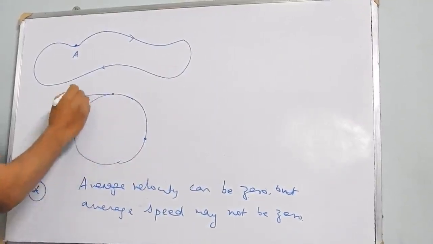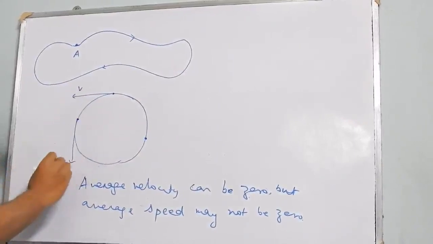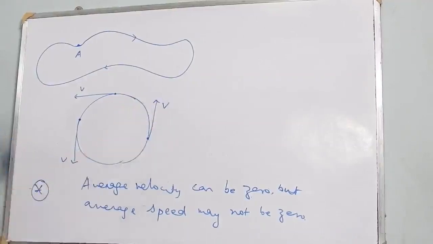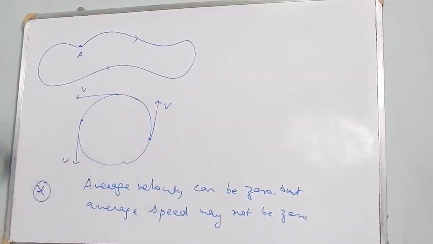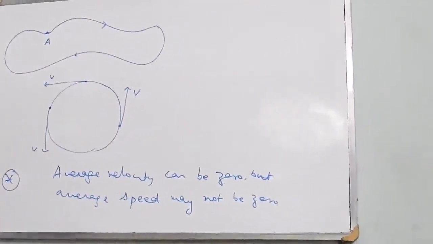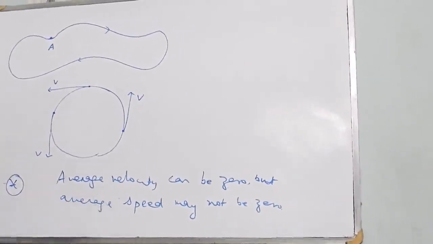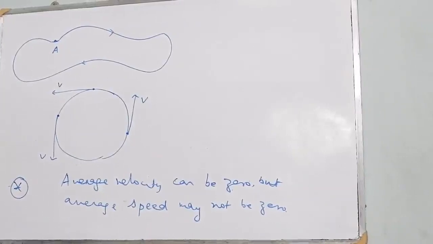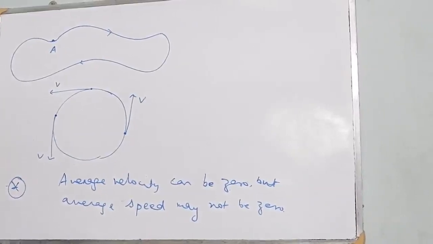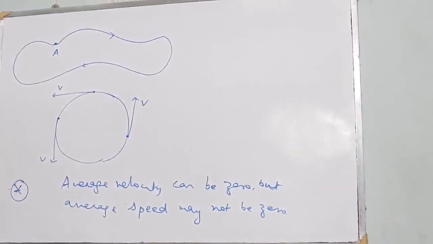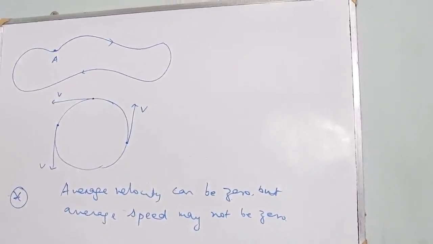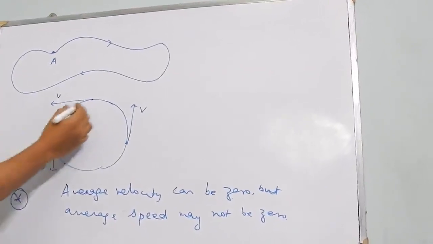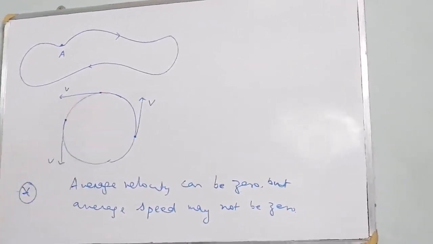The speed is having the same value at every instant of time, at every point of the journey. The value is v at every point of the entire circular path. So the speed is uniform, and if we measure the average speed, then it is the distance divided by the time interval. But the average velocity may not be 0. Now it is a matter of concern from where the body starts its journey.